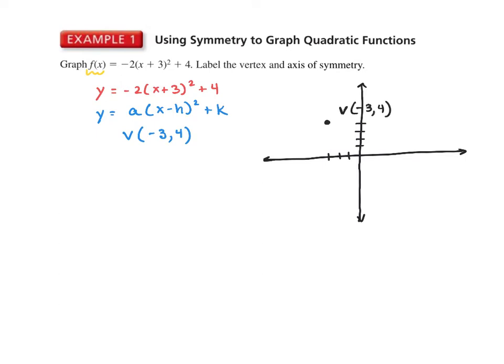Next, let's write our axis of symmetry. Remember, the axis of symmetry is x equals h. So in this case, x equals -3, our h value. Let me mark that right here, h, k. All right, and so that -3 for x, there's where the x's are always -3. It's this vertical line right there. So let's go ahead and draw that in.